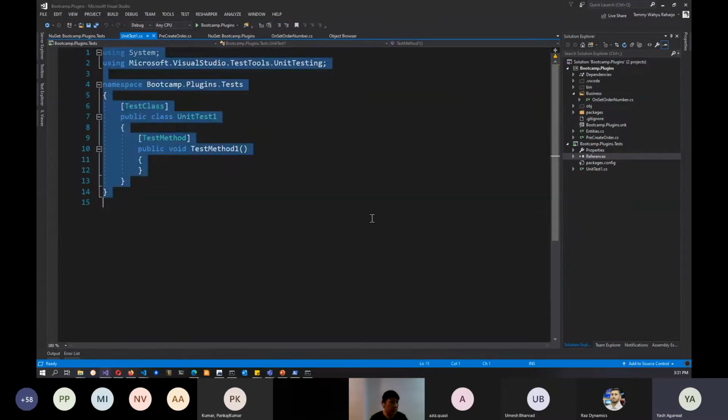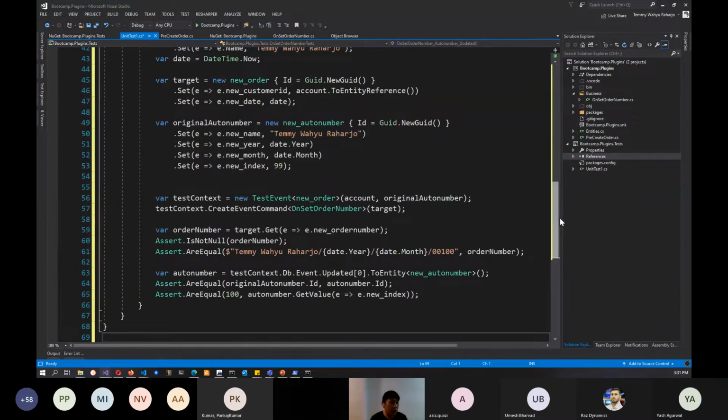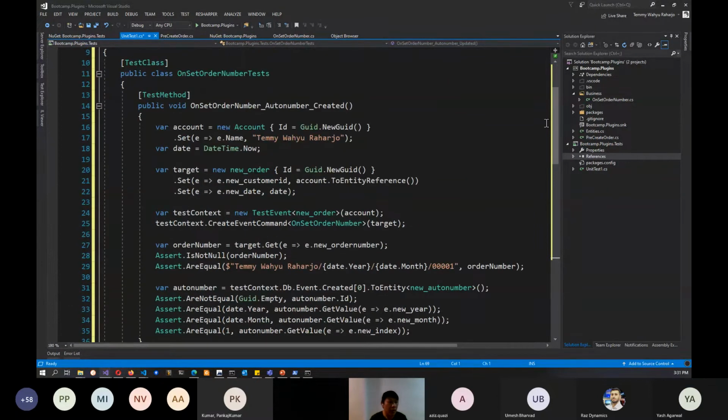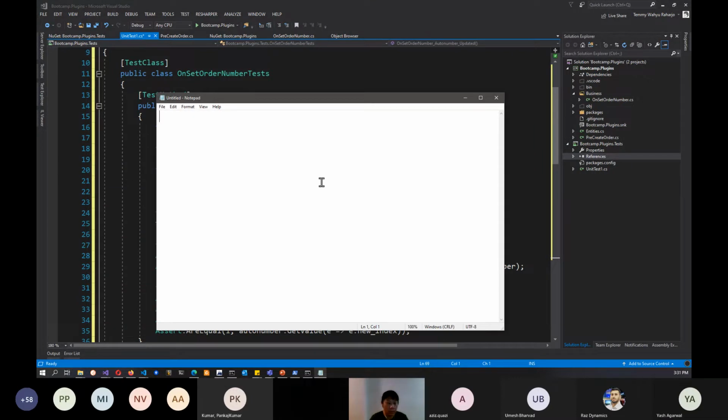Yeah, understood. So I just copy paste the code. Basically, unit testing is actually pretty simple. I will open Notepad here. In terms of testing, we suppose there is input, then we do the process there.